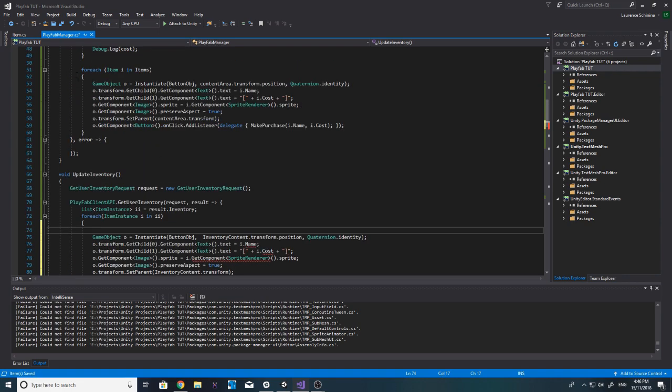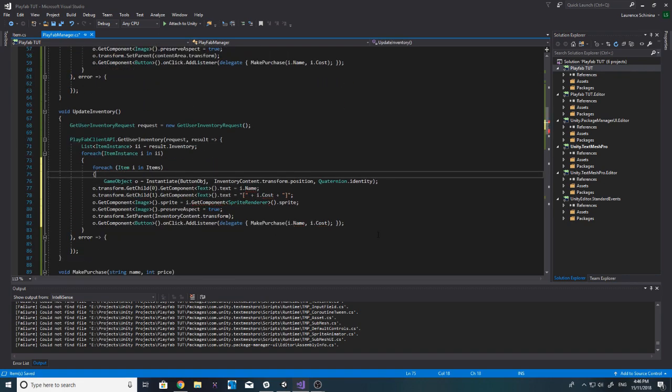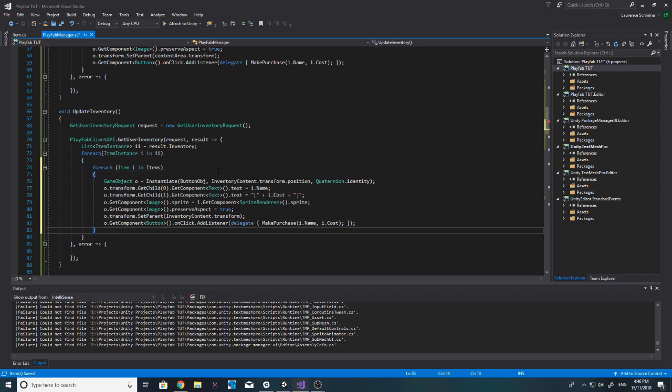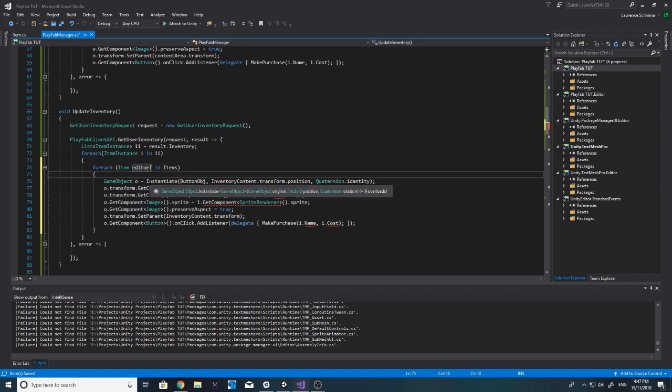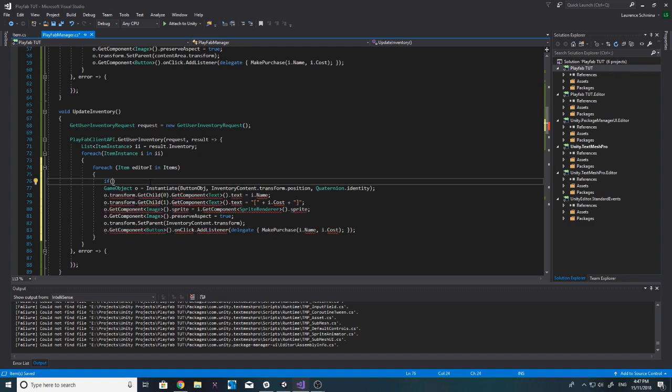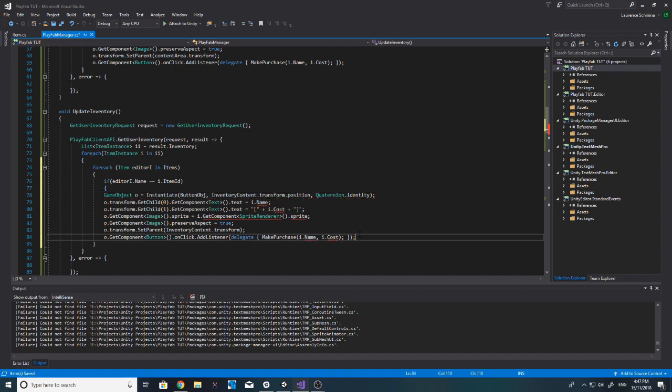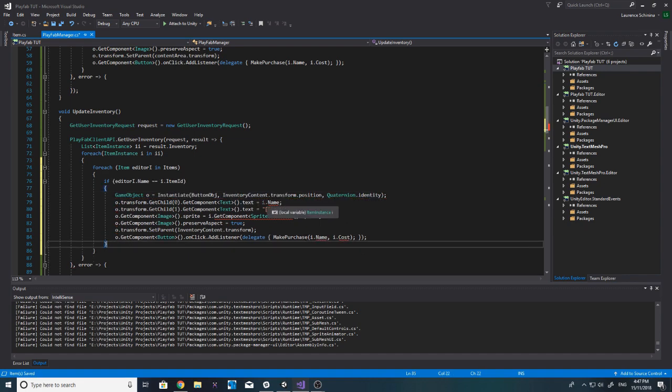And now we're going to want to call this for each loop over here. And we're going to call this editor I. Again, really poor naming. Please don't do this. So we're going to do if editor I dot name is equal to I dot item ID, then we're going to do this, and then text is going to be I dot item ID.